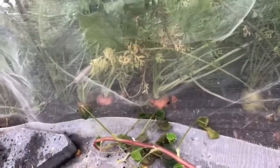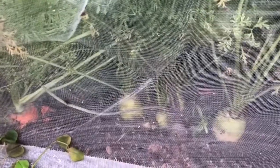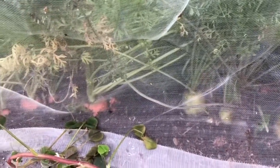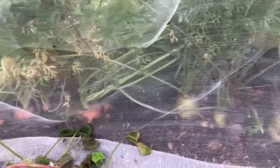So I'm lifting the last bit of this carrot bed up. You can see that there's some big carrots, but I know from lifting some of these up the other day, there's lots of slugs and snails also enjoying the carrots. So I shall take what I can up, take some home and put some into store in the shed on the allotment.